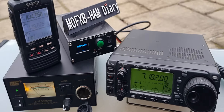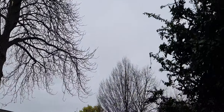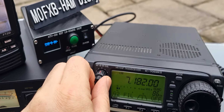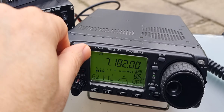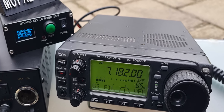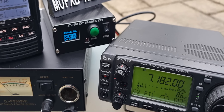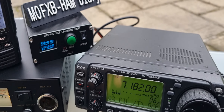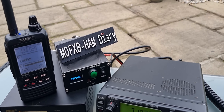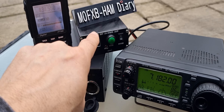With the ICOM 706 we're using long wires - we've got two long wires here, basically 20-meter wires with baluns: a 9-to-1 balun and a 49-to-1 balun on the other. As a tuner for the 706 we've got this ATU-100, it's only about 50-60 pounds. I had to modify it so I could use it without having to push that button - I can just key the mic, use a picket tuner to change some parameters, and then it will tune. I've changed it so it will tune at under one watt.